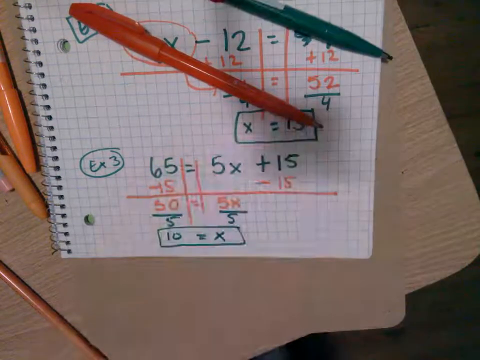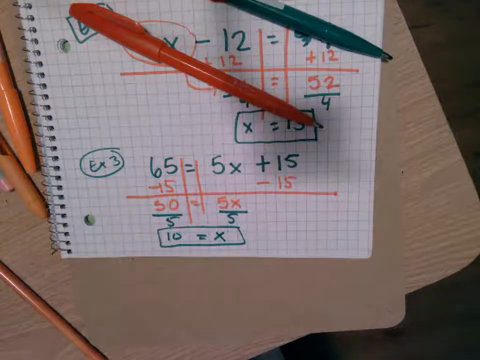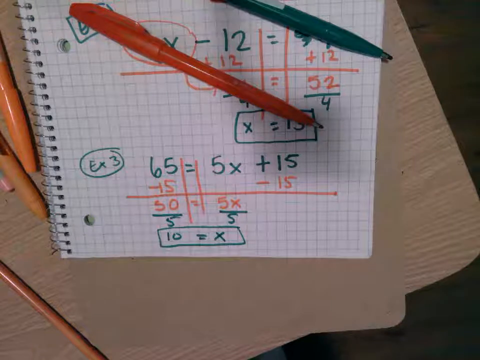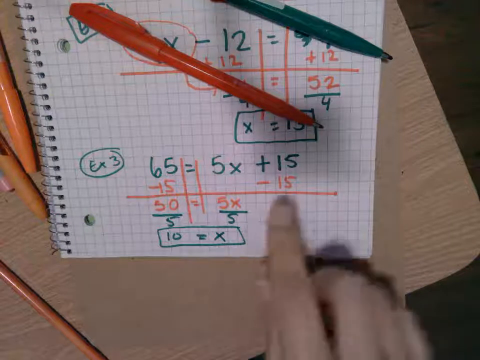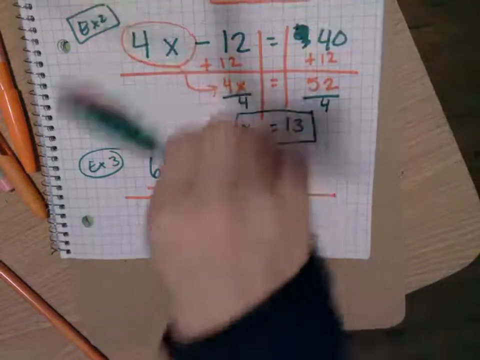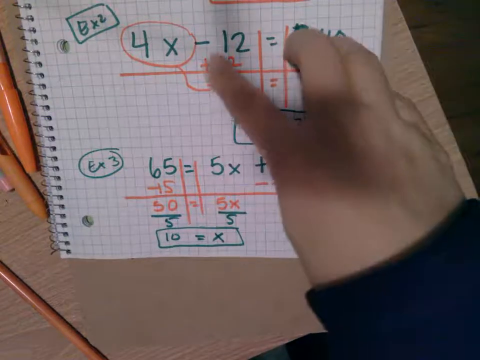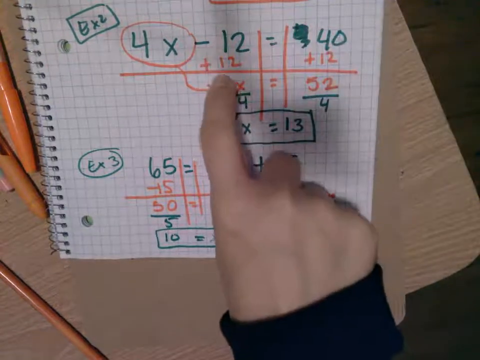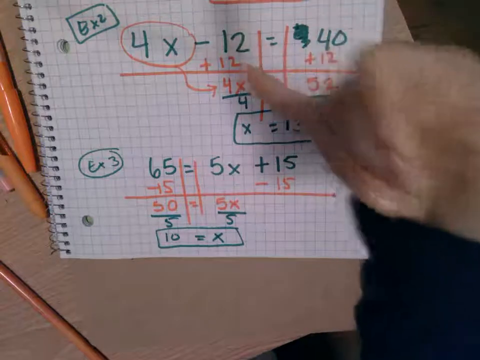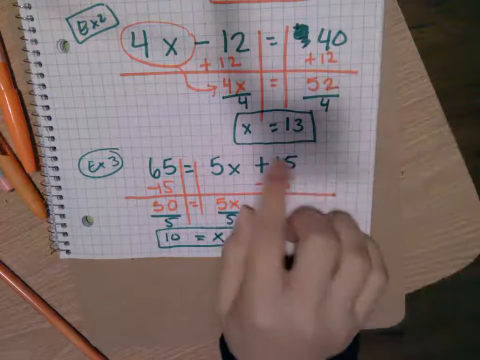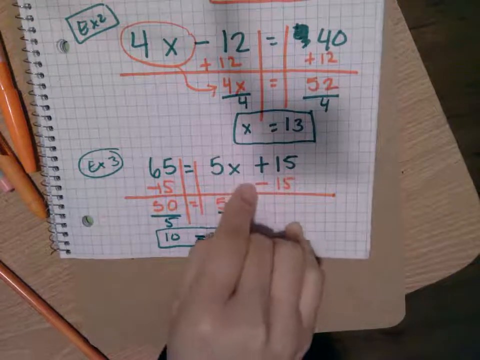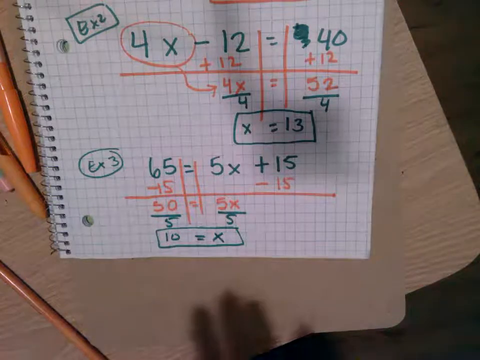So even if it's written backwards, you're still going to do the same process, right? You're still going to be like, okay, I have to do the opposite. If it's adding, I'm going to be subtracting. If, like on this previous problem, the original one was subtract, you're going to add. The numbers all stay the same. We don't change any of the numbers, we just change the operations to the opposite. Okay, how many feel okay about this? We're okay?